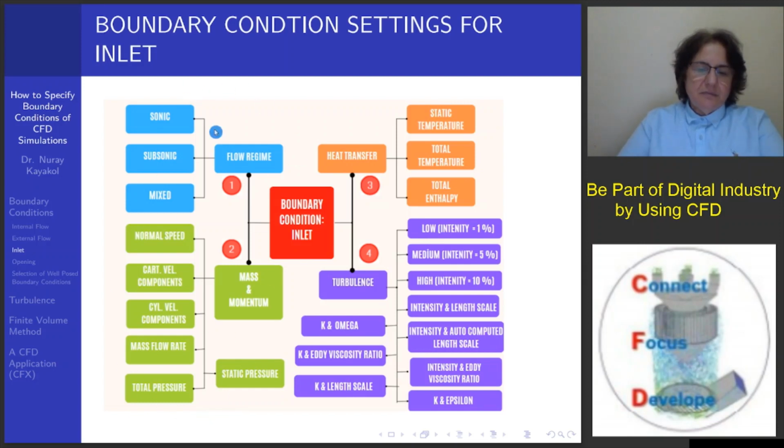The left hand side is mainly for flow values. For the right hand side, the first thing is heat transfer. Similar to pressure, you can define static temperature or total temperature. If you know the enthalpy, you can define that. The third one is turbulence. This is not about defining a turbulence model, but CFX asks you for some information about turbulence. If you don't know anything about the details of turbulence features of your system, at least you have to define the first three, the amount of turbulent intensity. I will describe this later on.